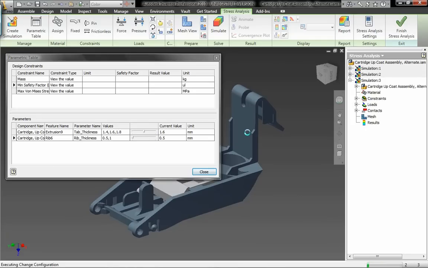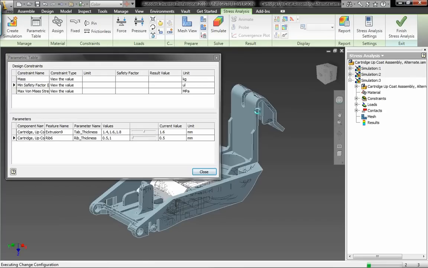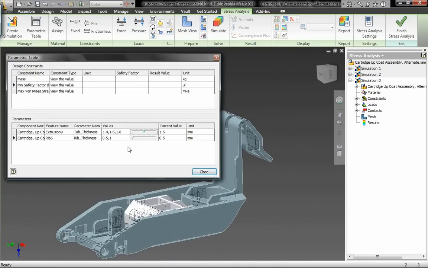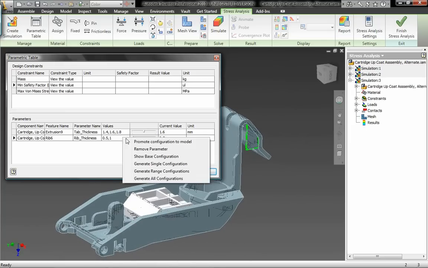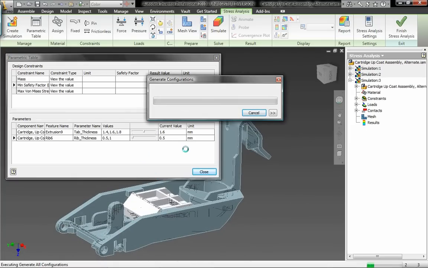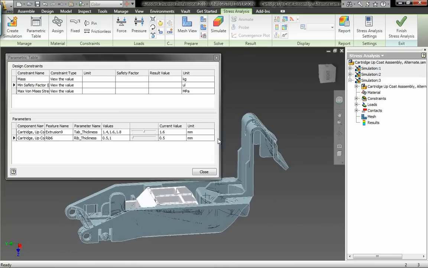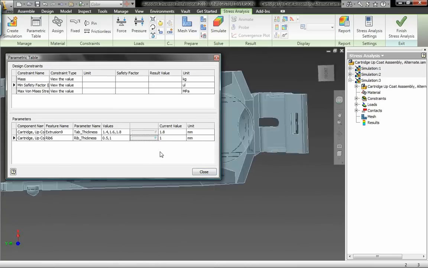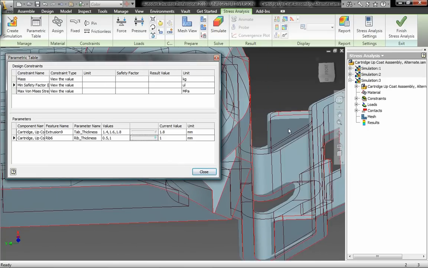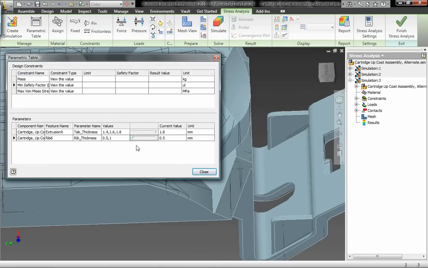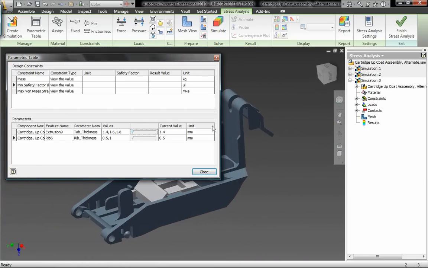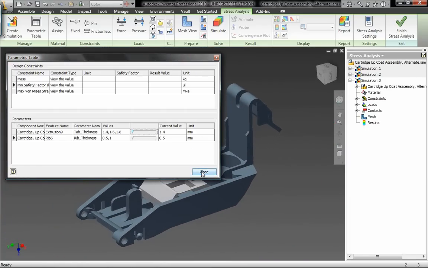Now we can build a new configuration by simply sliding the slider bar over to the side, and that'll build a version at 1.6 millimeters. But this would be impractical if we had dozens of different configurations. So we can also, in a single click, generate a range of configurations for all of the different iterations. That'll take a moment, and once that's done, we're pretty much finished. Now we can basically scroll through all of the variables here, and you'll notice that in white, the wireframe shows the original version, whereas the light blue shows us the changed iteration.